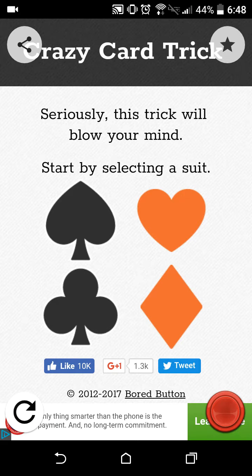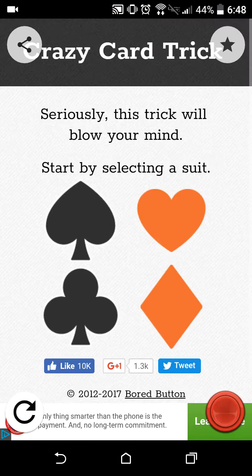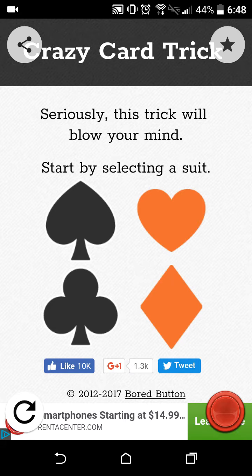So, there's this app called Board Button, and I downloaded it. See, it's called Board Button. You just click this button, and it brings you to different websites, like different games. I'm going to be going through it, but I stumbled upon this one, and it is amazing.